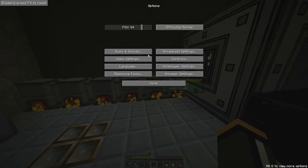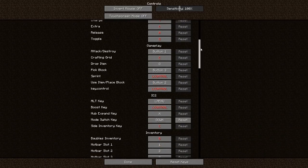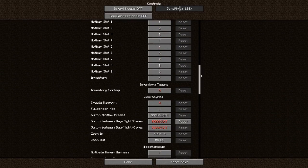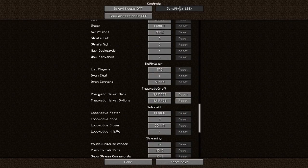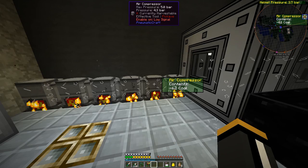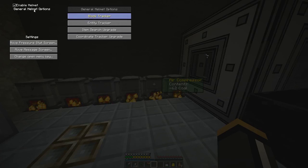I changed the controls because they were conflicting with another mod. Under pneumatic craft: pneumatic helmet hack is key seven, helmet options is key eight. I'm not really sure what seven does. When I press eight, we get our little menu and we can disable the helmet. So if you wanted to just wear the helmet and only enable it when you want it, you can do that. It does give you some protection — though as you can see, it's not full diamond protection.